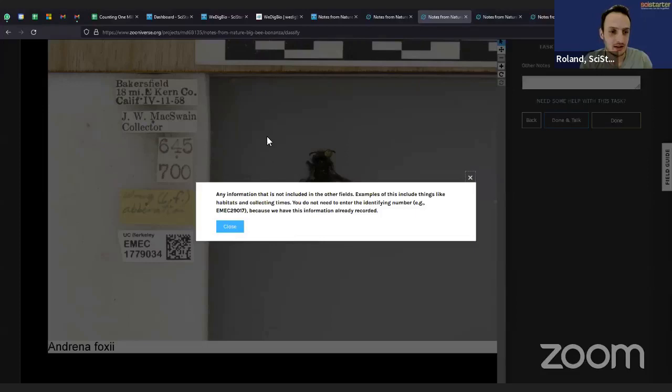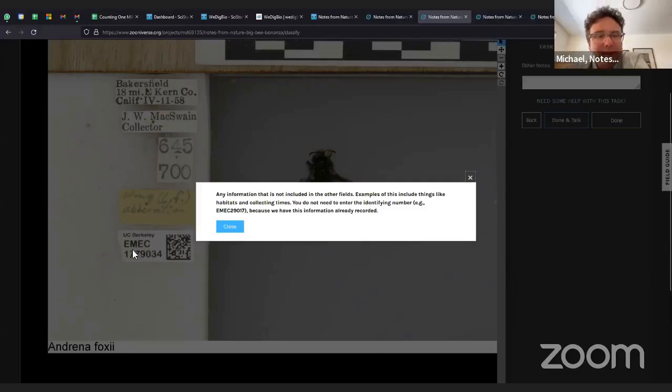Habitats and collecting. Could we add these parts? So no, that one we didn't use. If you read the tutorial, it says you don't need to.